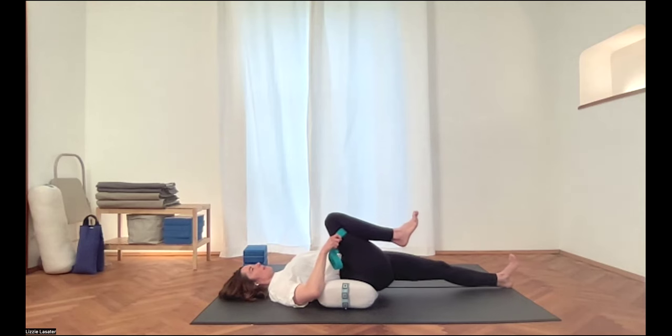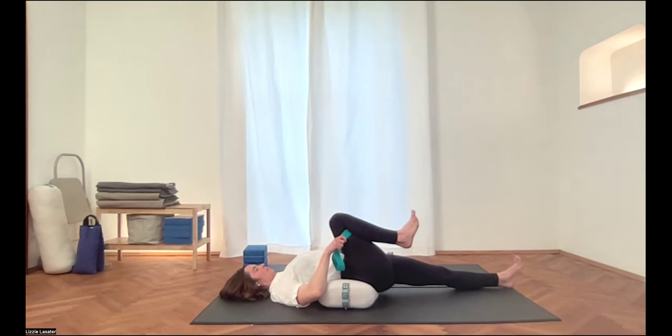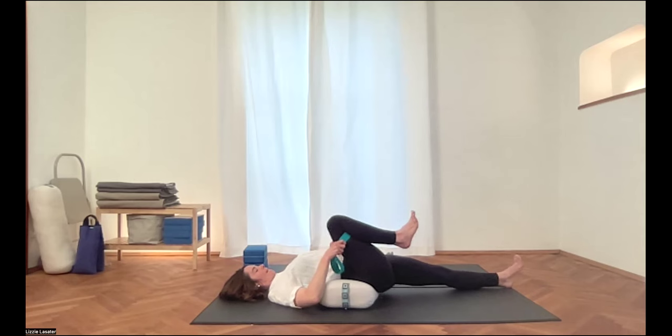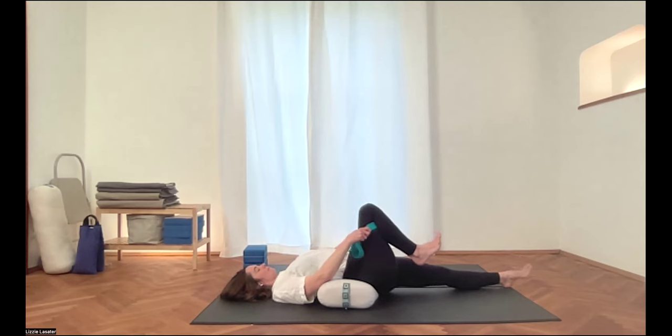So question here, Mary, am I actively tilting my pubic bone down over the bolster? So I want the weight of the pelvis to do the work for you. But what I want you to notice is the hip that's flexed, the leg that's in toward the body, that side of the pelvis is doing what? It's in flexion. It's lifting up. It's like tilting, tucking. Yes. But the extended leg side, that side of the pelvis is doing what? Extension, back bending. Exactly. So just let the weight of the pelvis and the weight of the legs do the work for you. Because if you override and try to tuck or to tilt, you're messing up the patterning.